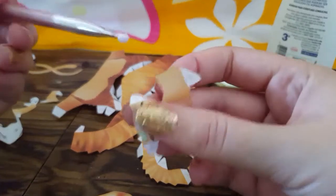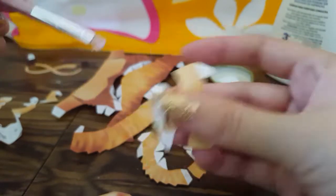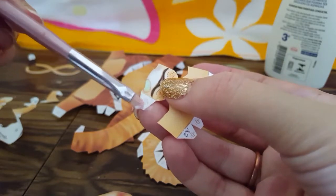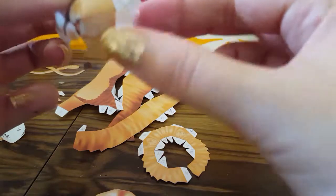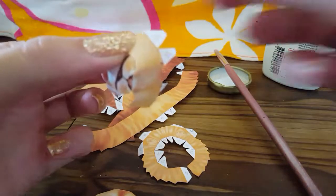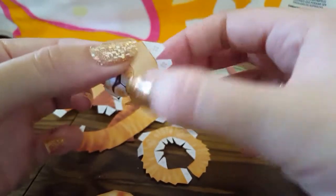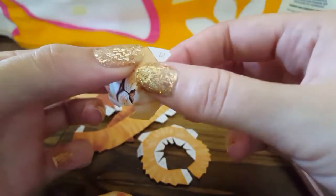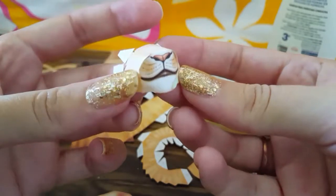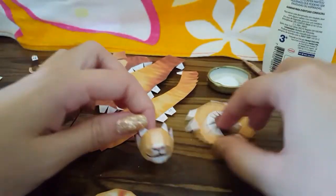Glue, glue, glue, glue, glue. Here and here. And remember to always hold it a little bit and clean your fingers so that it won't make the paper wet as well and stain it like that. I think it's gonna be lovely. I love the Chronicles of Narnia.